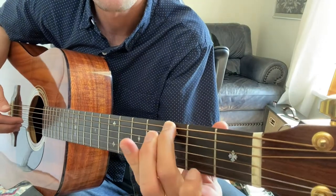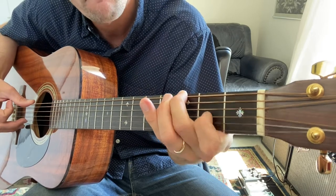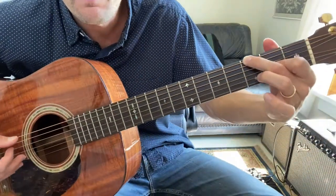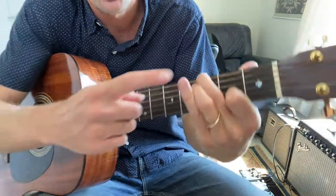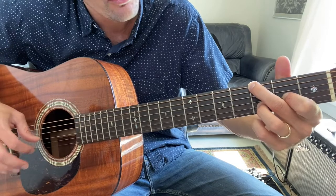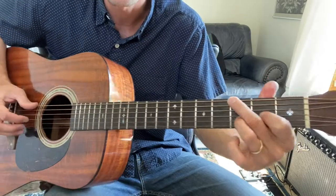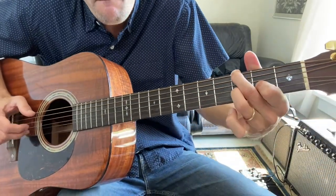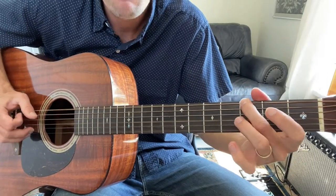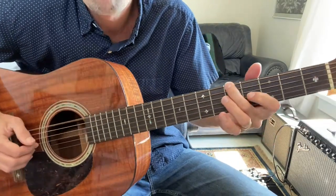So it's bass note, third fret, E string. Pointer on the G string is gonna hammer onto that second fret. And then on the B string, ring finger, you're gonna hold that pointer finger, and then on the ring finger, you're gonna hammer on the third fret. So open, hammer on third fret, and then the high E string. And then arpeggiate down. Same thing on the fifth fret, on the fifth and fourth fret.